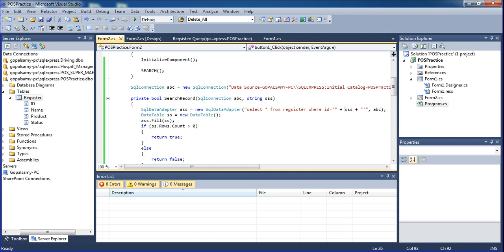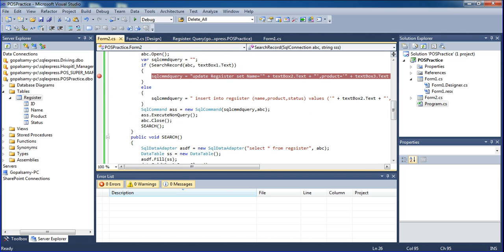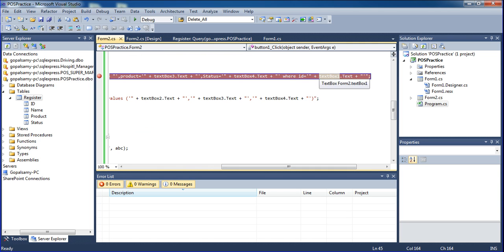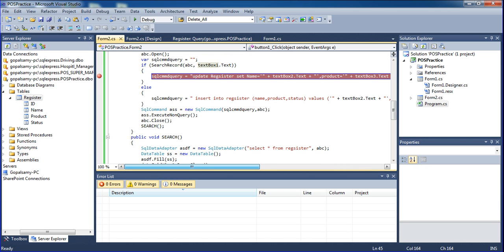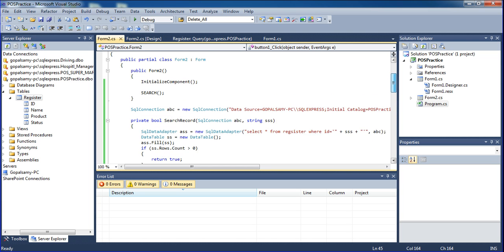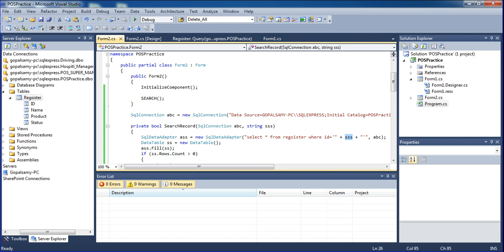So the record, select all records with respect to the SQL string as a string. The string name of the SSS. This function as the text box 1. Okay, text box 1 means I declared here text box 1. So this text box 1 value I get from this text box 1. So where ID equals, see, where ID equals text box 1. Okay, so text box 1 value 2 means it will function as 2. The second record of all records we will get into a data table.